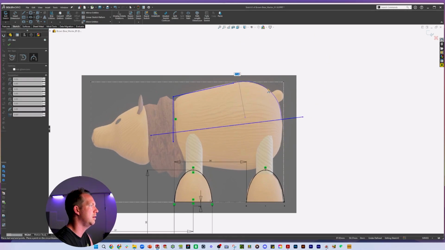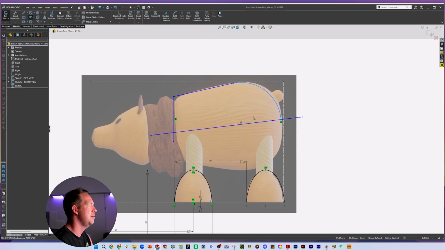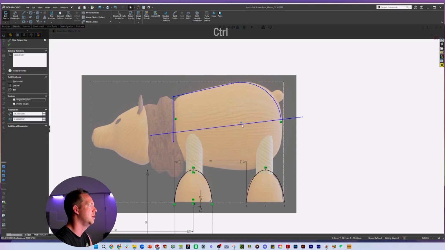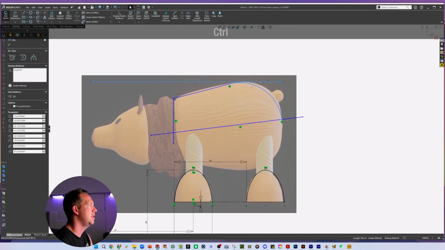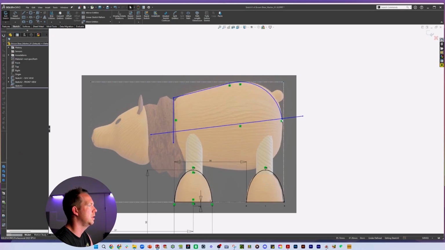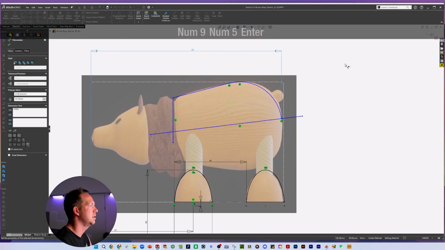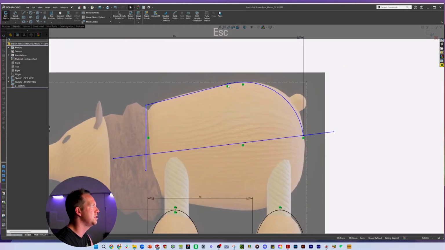So let's see if we get a nice radius there. We can, but I need to have this center point on this central line, and this one also needs to be tangent, so I'm not sure if this is going to work. I'm going to have that and that tangent as well. This point here, I'm going to dimension from the origin. I'm not going to dimension from the line that's closest to it. That's not my intent. I want to try and reference back to the origin as much as I can.